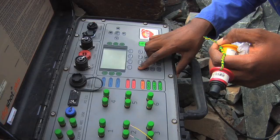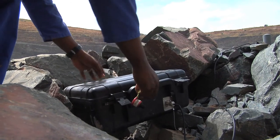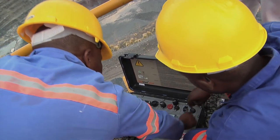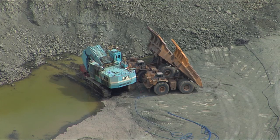We use the latest technology, and how it works is it allows us to do remote blasting, so you can blast from a safe area. We have two boxes — a base box and a bench box — and they communicate together via radio waves. The main advantage of doing this is for safety, because here safety is key, and this technology allows us to do so.